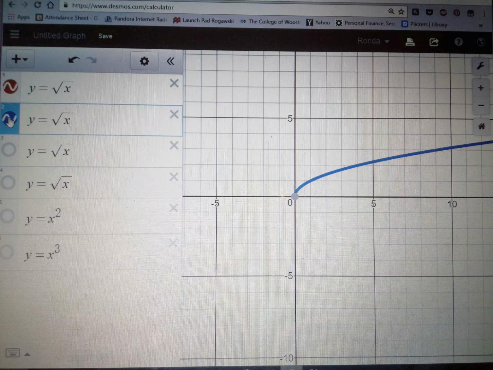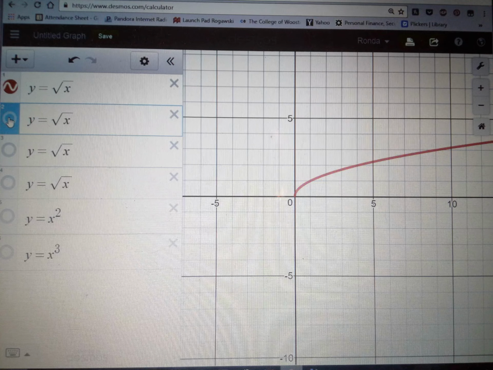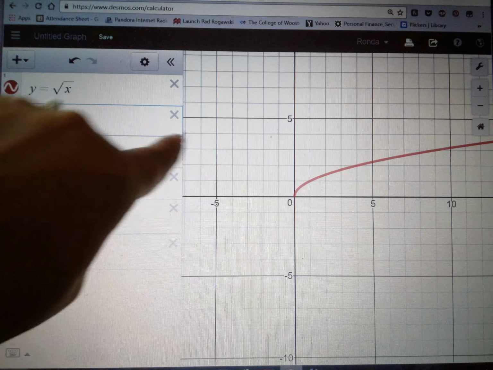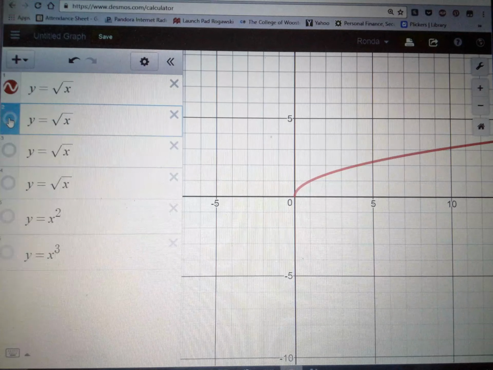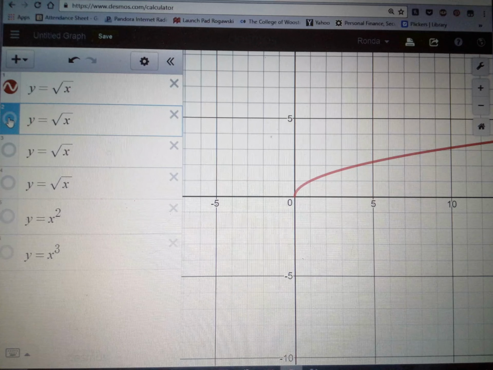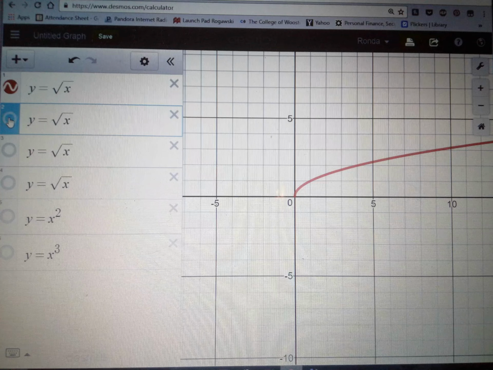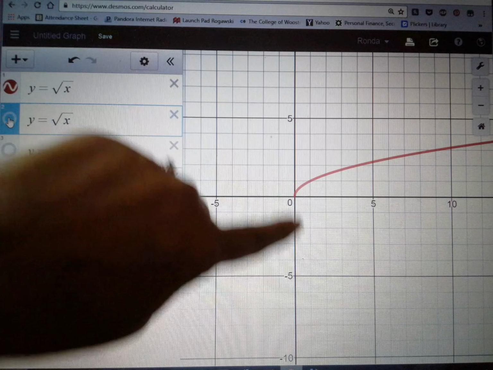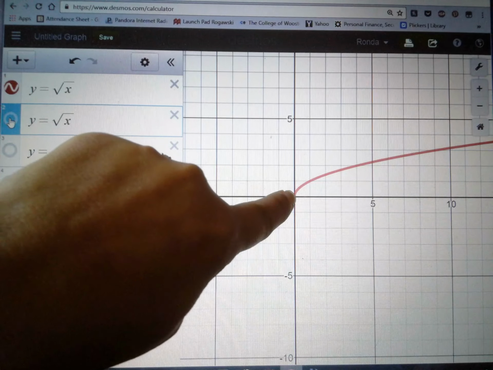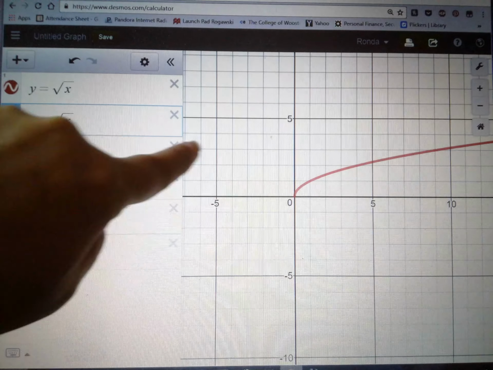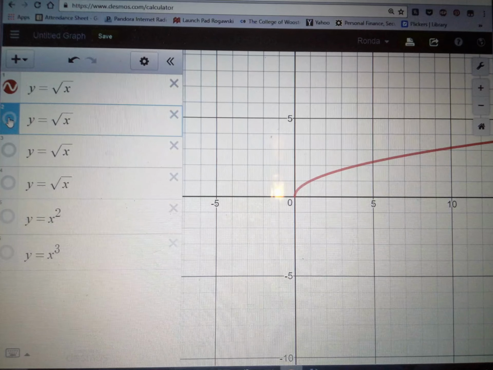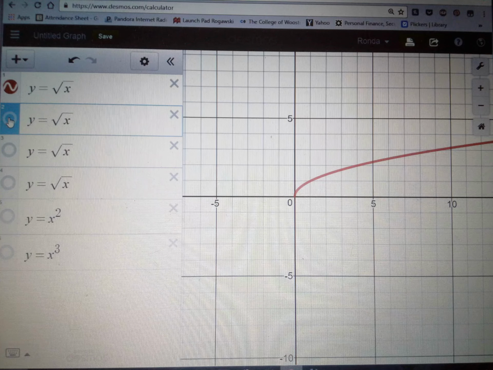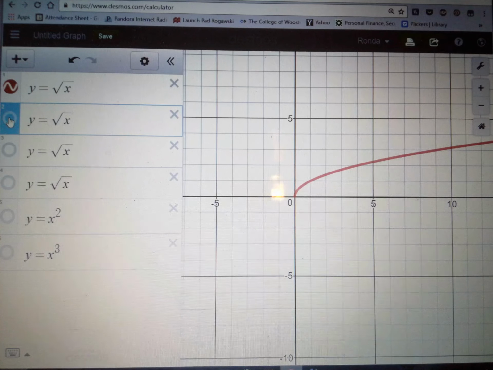Okay, so now what if I wanted my graph to be over here? This would be a reflection into or across or over the y-axis, right? This is y. So what if I wanted the exact same mirror image but over here? Well, that would require a domain restriction change, right? Because the domain for the square root of x is that x has to be greater than or equal to 0. And so I'm going to need to change what I'm allowed to put into my function.